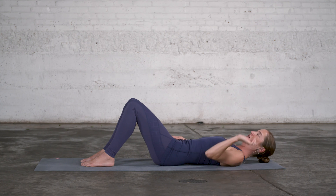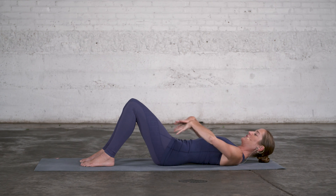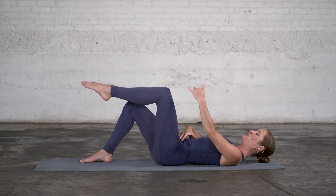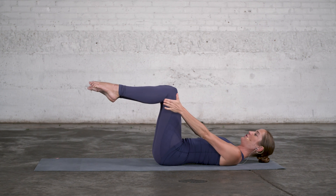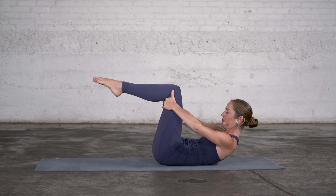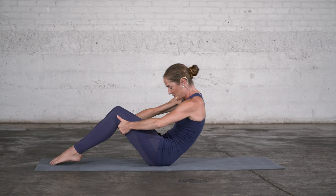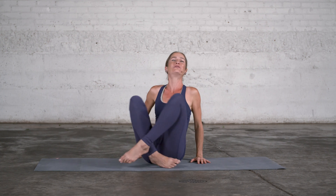To finish, I want to transition up into sitting — it's part of the combination, so we're unwinding rotational patterns in the pelvis, balancing movement, and I want to integrate a little bit with strength. Engage your abdominals lightly to start, float one leg into a tabletop position with knee above the hip, engage a bit more, bring the other leg up, balance your pelvis, connect the legs and draw them really close. Lift your head and your shoulders off the floor, curl up, press your legs into the hands, and then sit really tall. A beautiful exercise to assist and sustain the balance in the pelvis and therefore support the alignment of your spine.